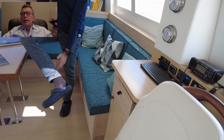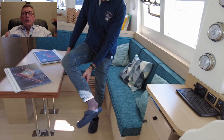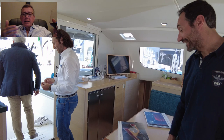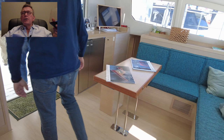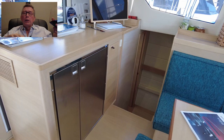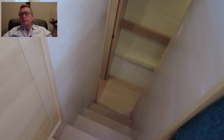Now, to drive everybody crazy, I would say I think it's too much in a boat of 50 feet in a performance cat where you just don't have the room for it. That chair is big. That nav station is big. You could extend that settee, as we'll talk about a little later, and create a much broader sense of space by rearranging the galley. The other thing is, I'm sure that this is the owner's preference, but those countertops, although beautiful, the color doesn't do it for me, nor does the upholstery. But the woodwork is gorgeous. Look at the stairs. Absolutely gorgeous.